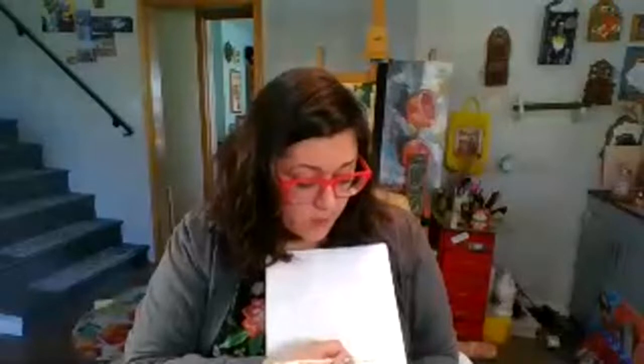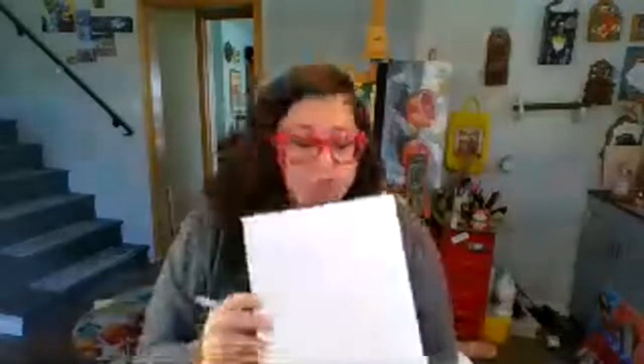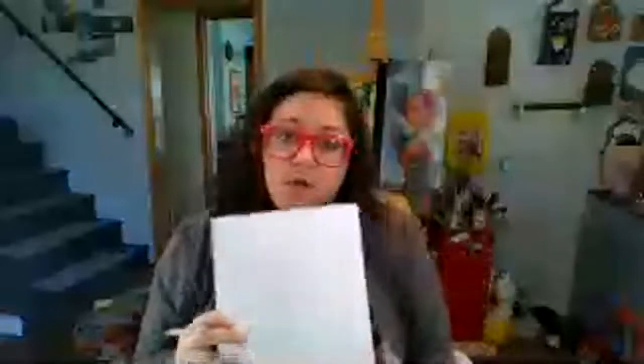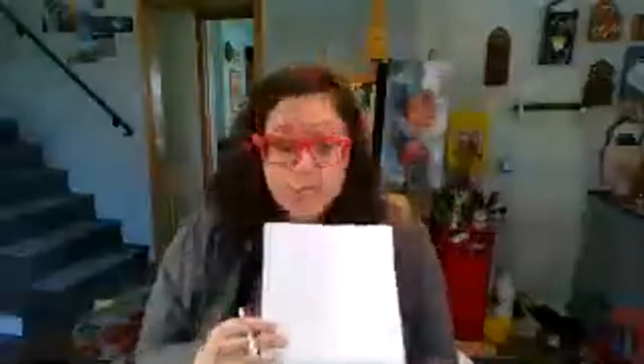Just remember you want it to be repeatable. So if I did something super, super complicated, like a really complicated drawing of a dog or something, that would be hard to do a whole bunch of times over and over. So each little shape that makes up your pattern, you want it to be pretty repeatable. So just keep that in mind as you're drawing these.